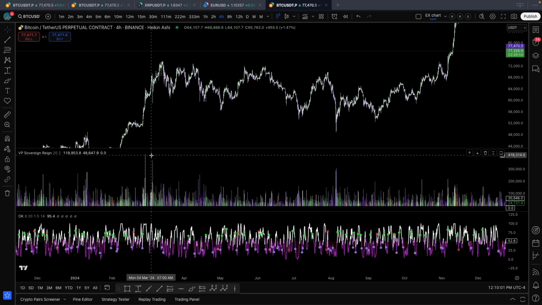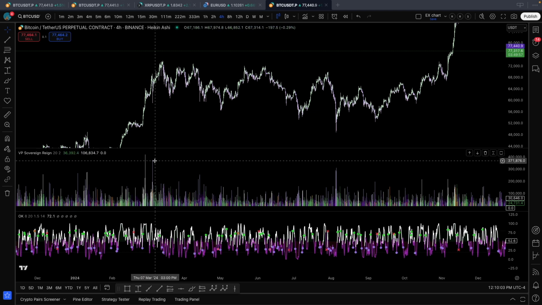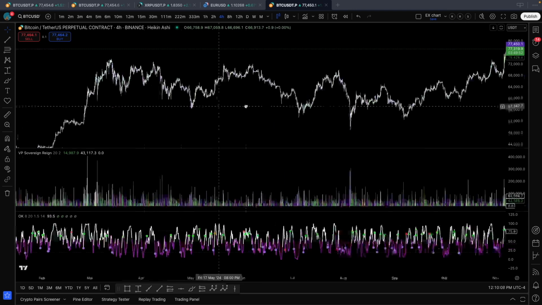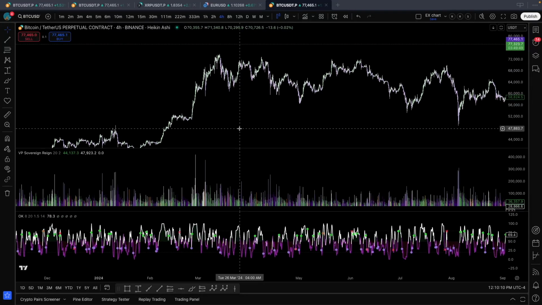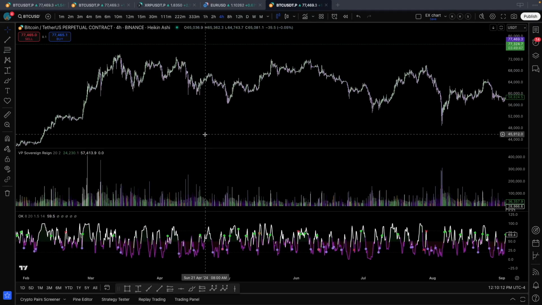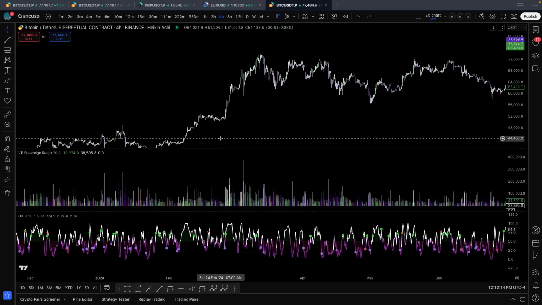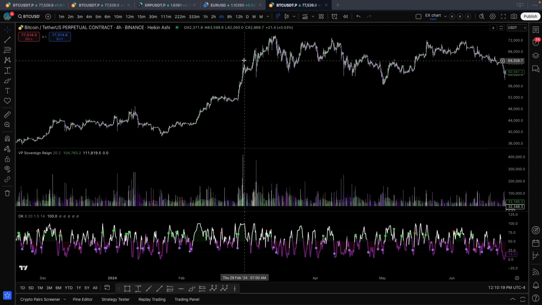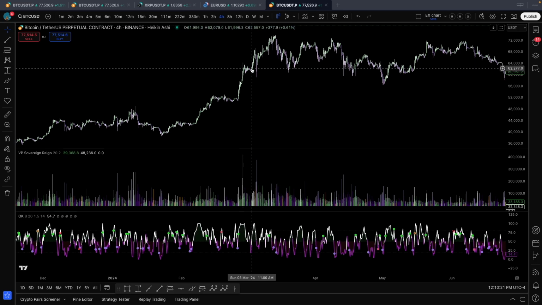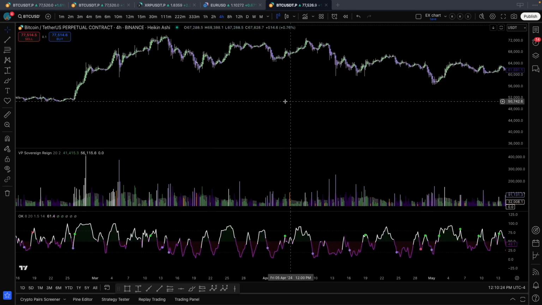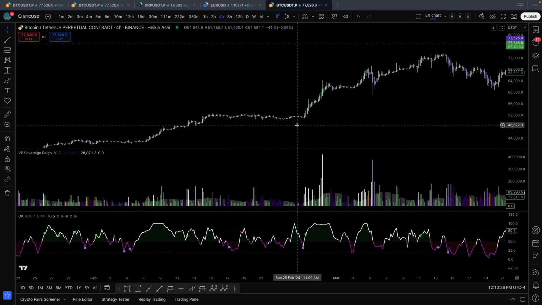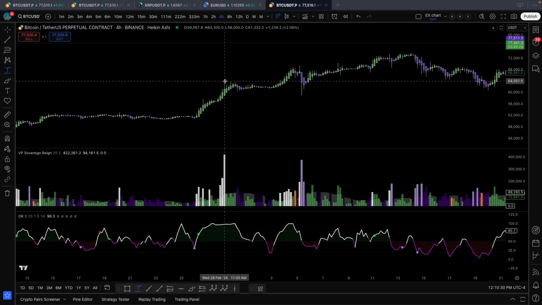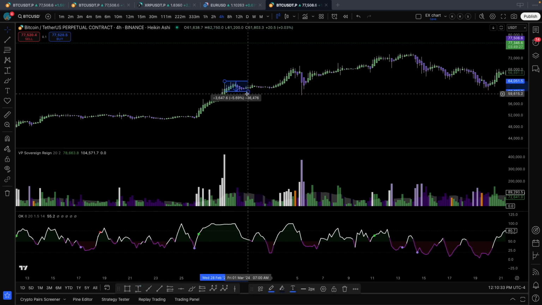See these price starting to get exhausted. Sellers came in. Do not fight the trend too with this. Like, this is to tell you what's going on. You don't want to fight the trend. Like, if you get an exhaustion candle, you know, and it ends up just sideways moving, I mean, this is the 4 hour, so it would have been a decent short if you did take it.